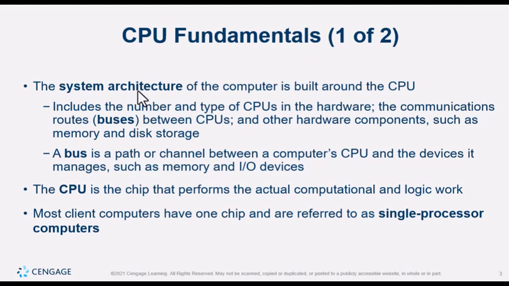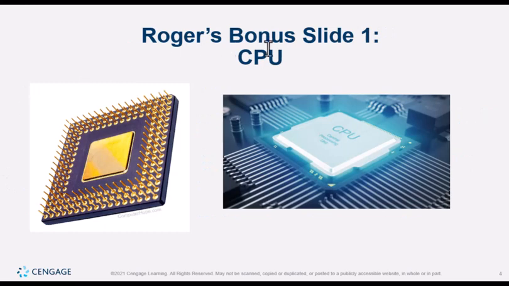Now, a single chip is called a single processor. That sounds like it would only make sense, right? But it can be confusing today because we have multiple core CPUs. We're going to talk about multiple core CPUs in just a minute. But let's take a look at one particular processor, or one CPU.